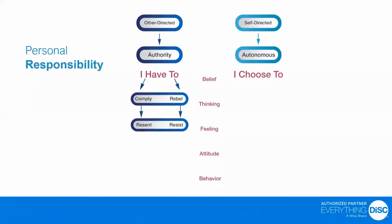So the person whose thinking is to rebel typically won't tell you they're not going to do it. They just don't get it done. So you check in on them, how's it going, and there's all these excuses, right? Because they're resisting doing it. I'm sure you've had people like that. I hope you don't have them anymore, but that's a common thing.